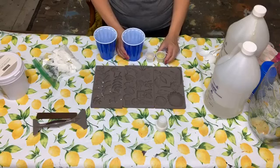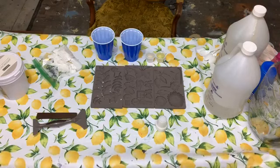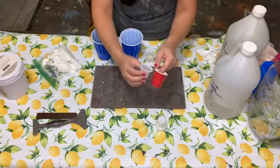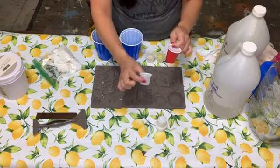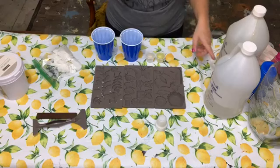So what you're going to want to do is mix, having these measured at equal parts. I measure these in these glasses just right up to the rim. I usually don't use more than this. If you go to the dollar store, you could buy these shot glasses, and I'm going to show you the size difference. I think you guys can see it, and you can use these. These are much bigger. I find that the smaller ones are better because you only have so much working time, like a minute or two. So I don't feel like I can pour it in the mold quick enough with the bigger cup.